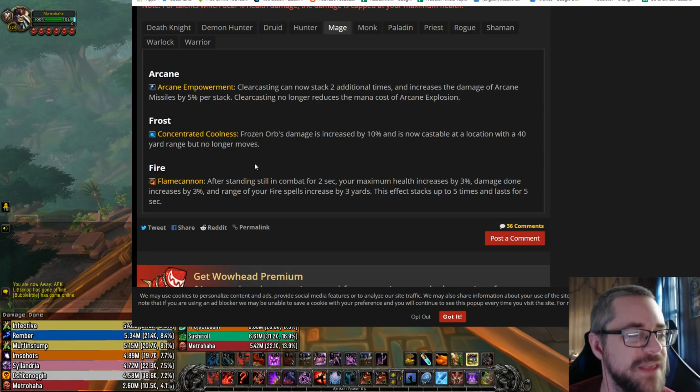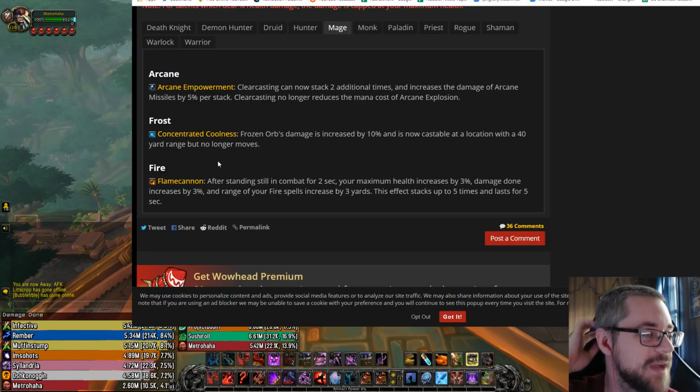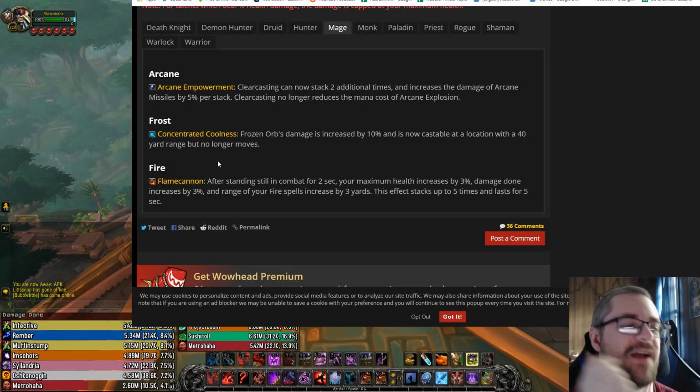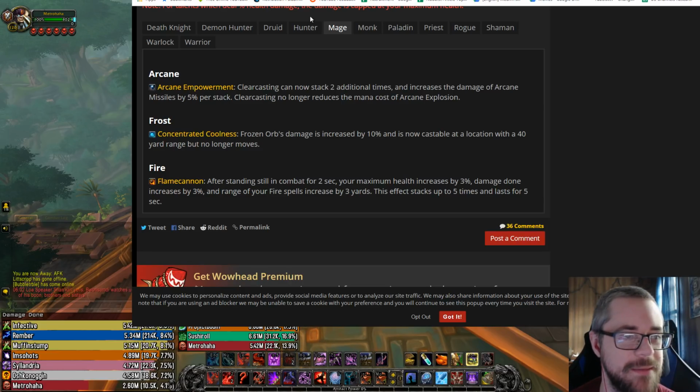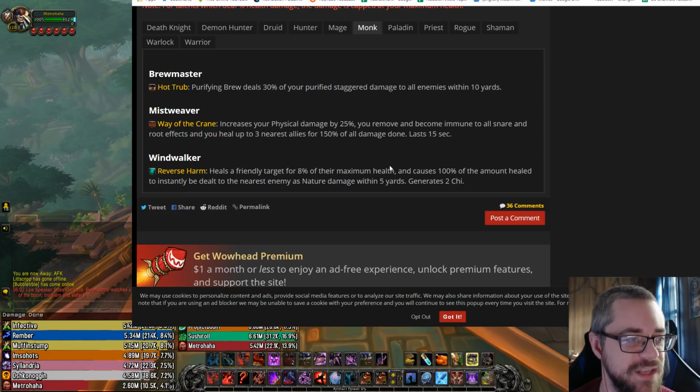I don't know. Flame Cannon for Fire. After standing still in combat for 2 seconds, your maximum health is increased by 3%, damage done is increased by 3%, and the range of your fire spells is increased by 3 yards. Effect stacks up to 5 times and lasts for 5 seconds. That's it. Wait, what? Only 5 seconds. Does that stack up to 5 times too? That's interesting. I mean, that's probably the biggest buff, right? If it stacks up, 15% damage done, that's pretty nuts. It's pretty good. Let's take a look at Monk.